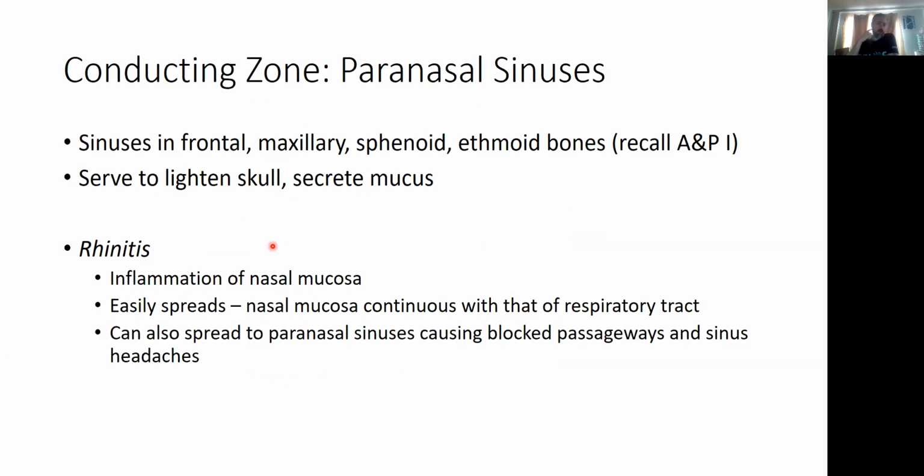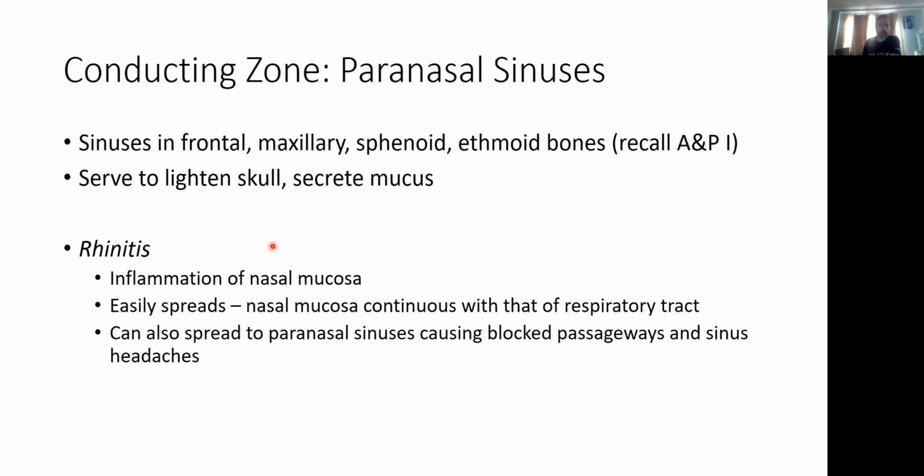Associated with this nasal cavity are going to be a series of paranasal sinuses. Again, we talked about these in A&P1. So these are the frontal sinuses, the maxillary sinuses, the sphenoid, the ethmoid air spaces. And these are connected to the nasal cavity, and they're there for a couple of different reasons. They secrete mucus, they lighten the front of your skull up a little bit, kind of take some of the weight off the back of your head and the muscles that attach the back of your head to your neck. They can also serve as resonating chambers, right? So if you have a blocked sinus, that's why your voice sounds kind of funny.